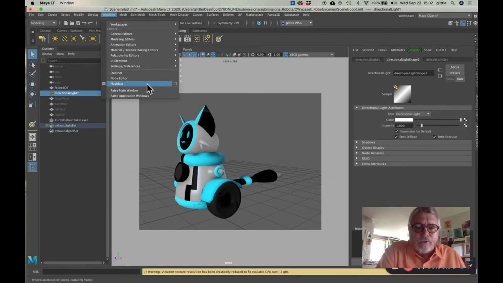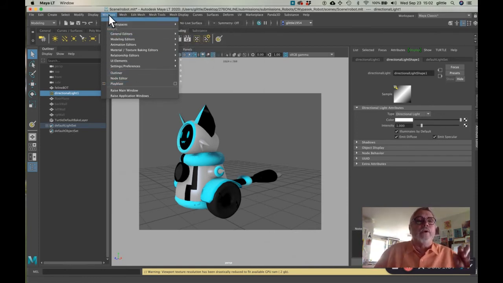They can be pretty good these days. But it would basically take what's on the screen and turn it into an animation, and you set a frame rate and all that sort of stuff. So what I figured out, I thought, okay, well, let's use a Playblast, and we'll just render one frame. Let's see what that looks like. So I found that that works. So I found some options in there.